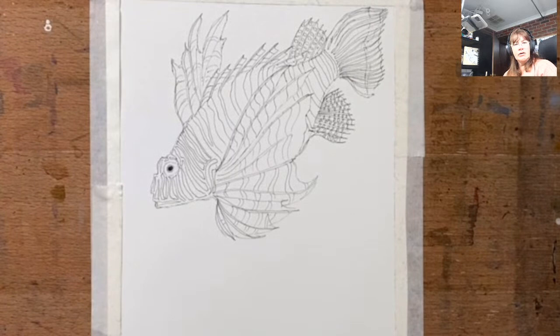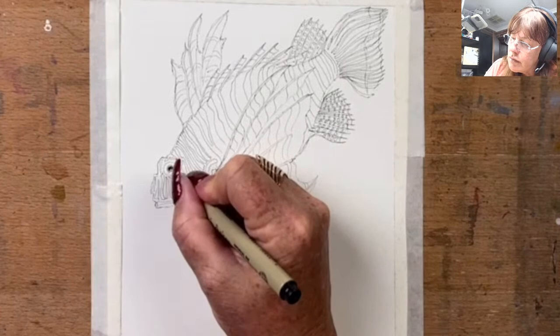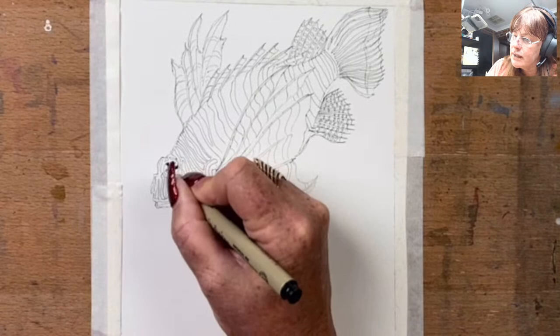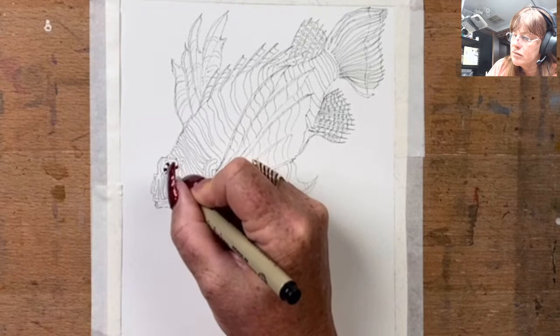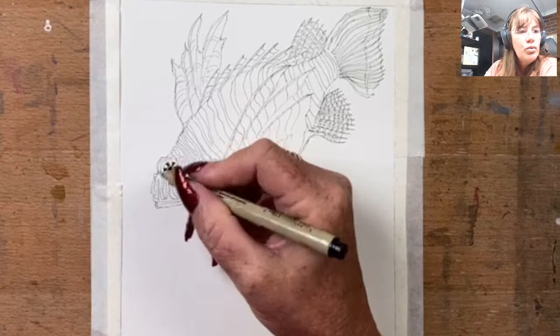Okie doke. So now I'm going to grab a thicker micron. I'm going to grab my 5 or a 3. A 3 will do. It's got to be a micron because they're waterproof. I've got a 3 and a 5. Right, because I want to go over the top with watercolour, so they have to be waterproof pens. And I know, I trust microns, they are waterproof. And I can go mad with them and add as much water over the top. And I'm using watercolour paper. I'm using Archer's Hot Press, which is a smooth watercolour paper.